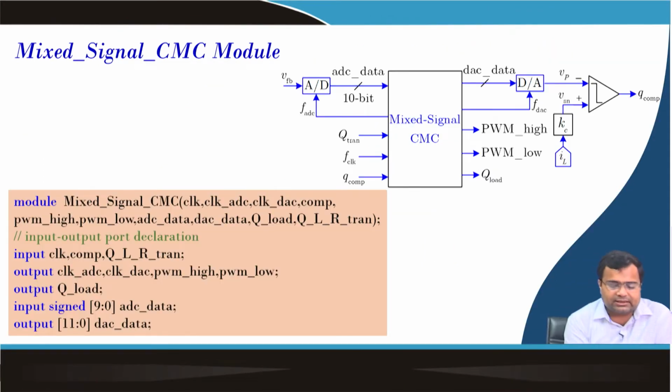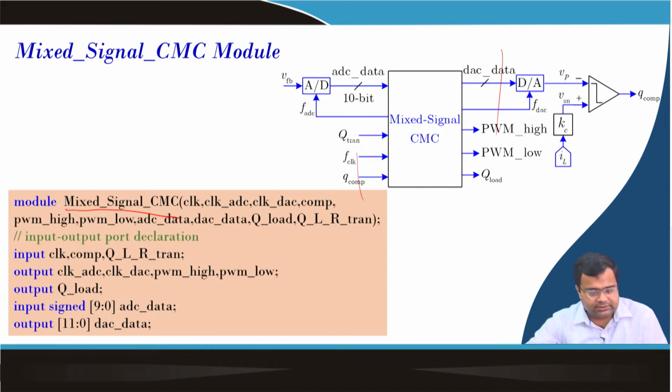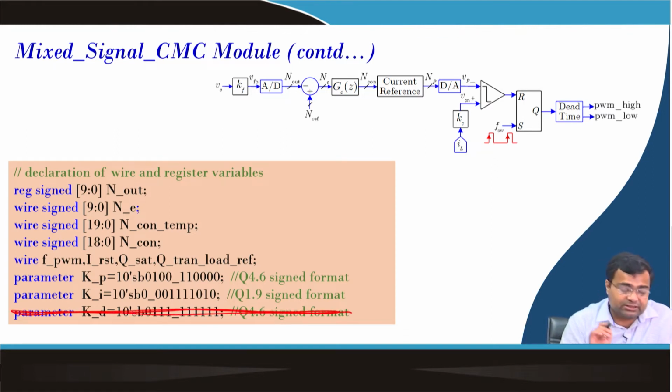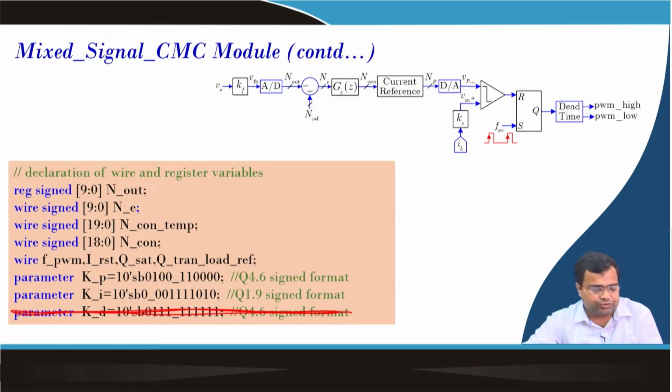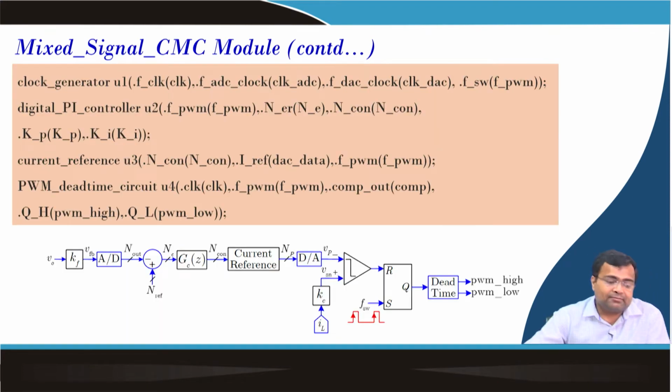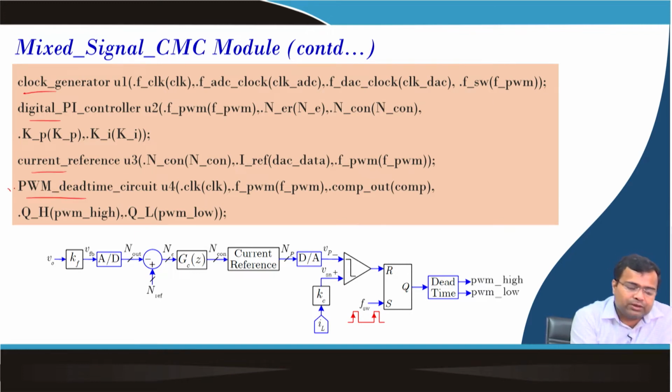Then we have also discussed the main module which consists of this interface input and output, scalar as well as vector input and vector output, scalar output also. And we have also discussed what parameters we are taking. In fact, the PID controller is not needed. So, we can remove this, we are just using the PI controller because it is current mode control. This we have discussed that we are capturing the output voltage and we are instantiating clock generator, digital PI control, current reference, PWM. So, we have explained this in the previous lecture, we have explained this earlier in the context of digital voltage mode control.